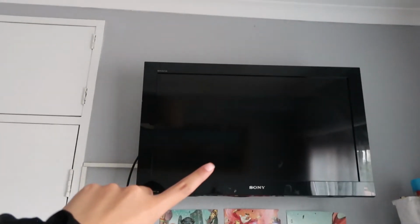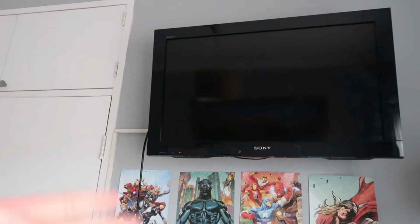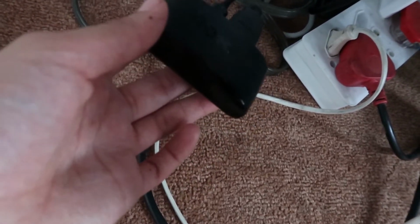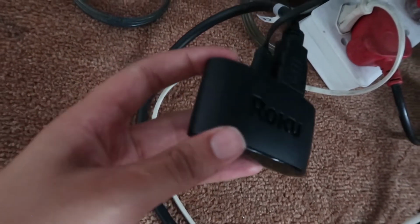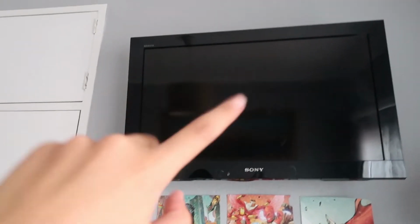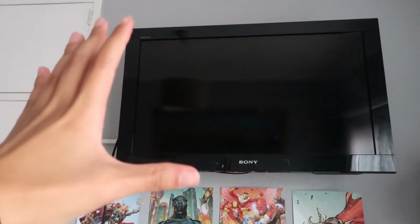This TV I've had for so many years, I think since I was about 10 years old. There's these items called Rokus, and I actually have one down here. Rokus have platforms like Netflix, YouTube, Spotify. You can access anything on this thing. Despite having the Roku down there, I hardly ever watch TV. I'm just not somebody who's a fan of movies and series and stuff like that. But if I'm listening to a podcast, I'll play through here. This is my podcast screen.